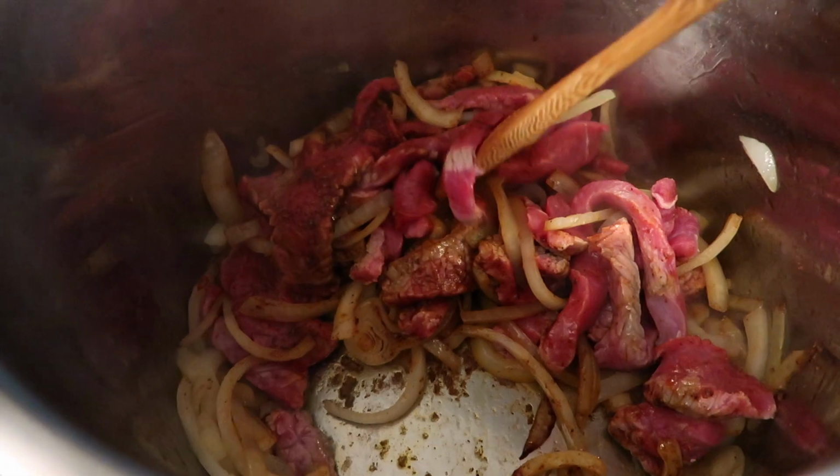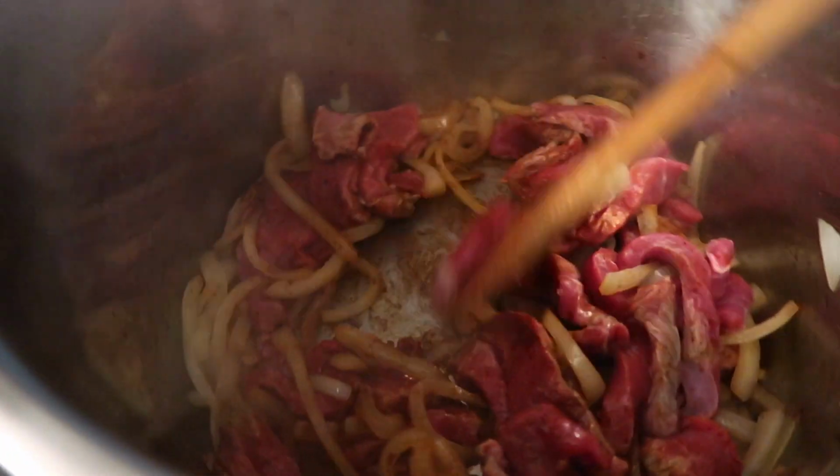The onions have been cooking for a few minutes now. They are not very soft, they've just wilted down a little bit. I've just added the beef and some fajita seasoning. Not a lot of fajita seasoning because Mum didn't have that much, but it's enough. And I'm going to add a few more spices. Oh my god, you can't even see what's going on in the pan. Let me put it here maybe. So it looks like this.